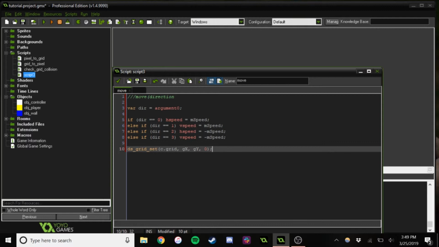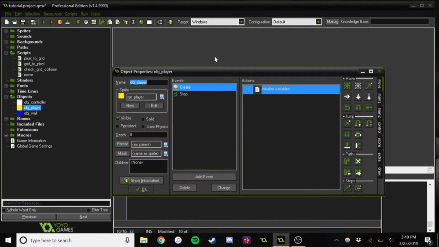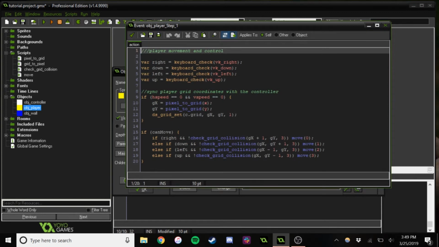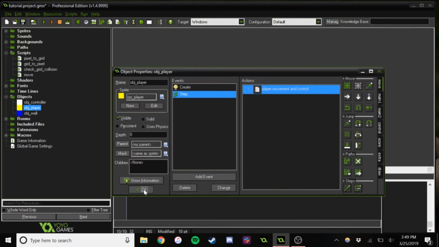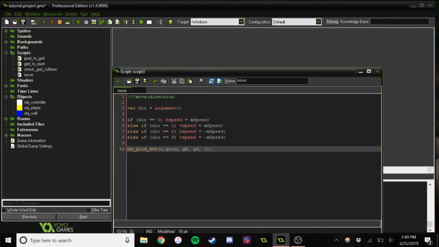So imagine right when the player does move, it clears this thing out and it moves 4 pixels, and then it goes back into step, and it goes through here. It goes back into step. It doesn't need to check for this in this hypothetical, and it resets it to whatever the current gx/gy is of pixel to grid, which is just going to be really messy, and yeah, it's just bad. It needs to be done.